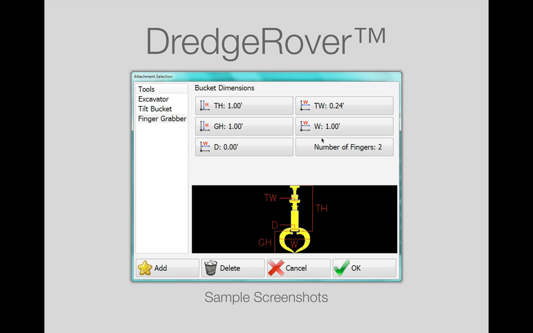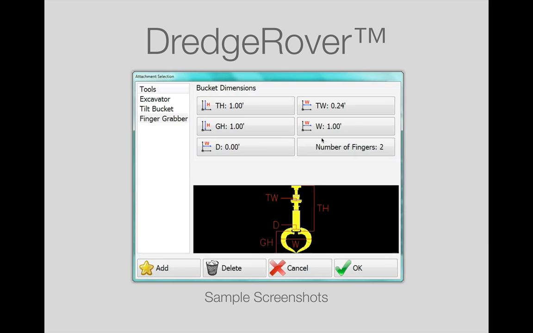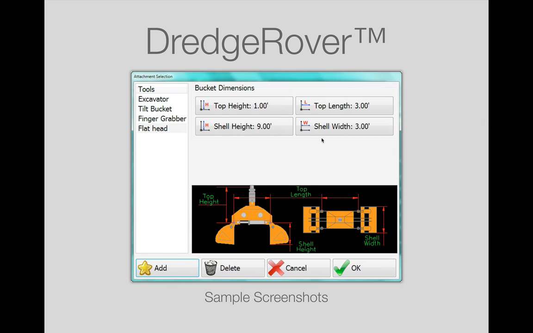This is a finger grab, for example. We need to monitor the opening and closing of this. This is a unique attachment that is pulling material in a horizontal fashion. So we need to monitor the way this moves so the operator knows when it's open, when it's shut. And another unique challenge from this type of attachment is that when it picks material up in a harbor, for example, the footprint is different than a bucket. So that means that your surface is being updated in a different manner. And these folks are paid by volume and by the progress. So it's very important that these variances and these attachments and the way they update the surface and report volumes are calculated.